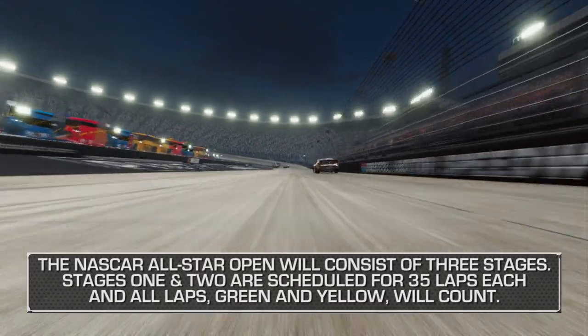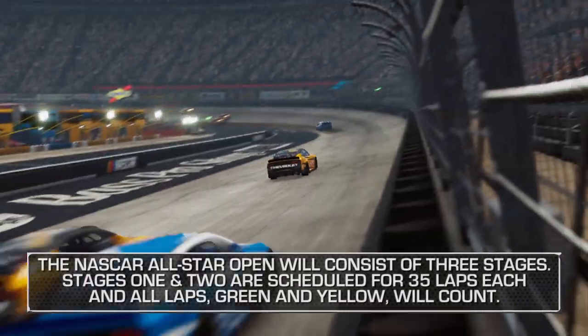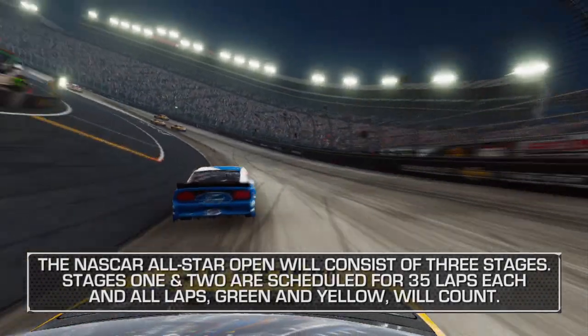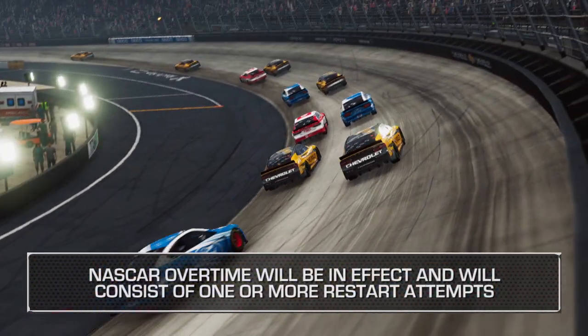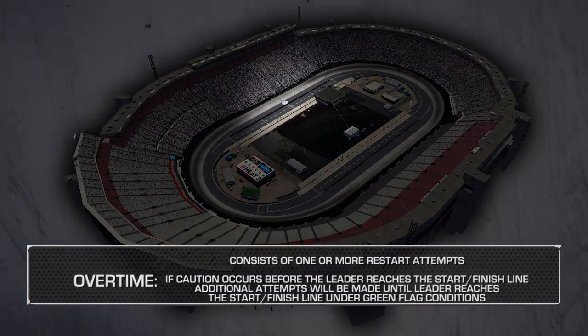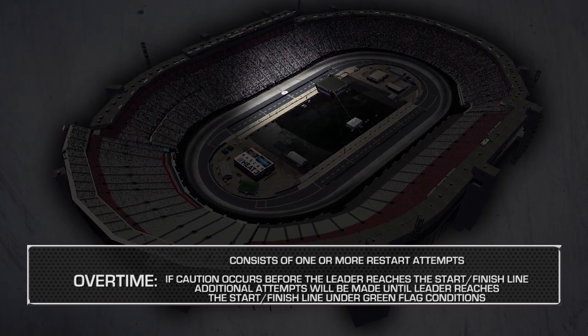The NASCAR All-Star Open will consist of 3 stages. Stages 1 and 2 are scheduled for 35 laps each, and all laps, green and yellow, will count. NASCAR Overtime will be in effect and will consist of 1 or more restart attempts. If a caution occurs before the leader reaches the start-finish line, additional attempts will be made until the leader reaches the start-finish line under green flag conditions.